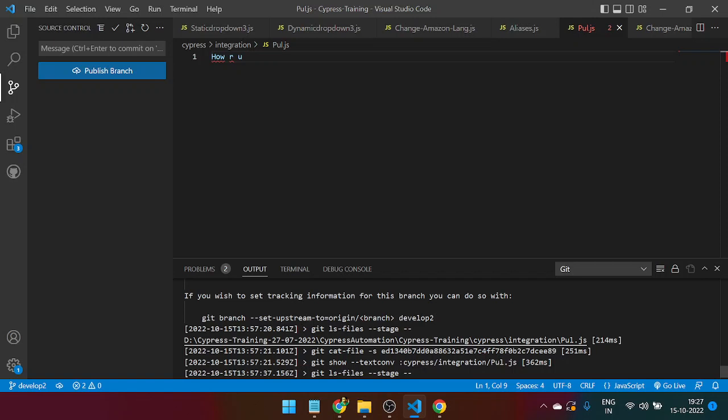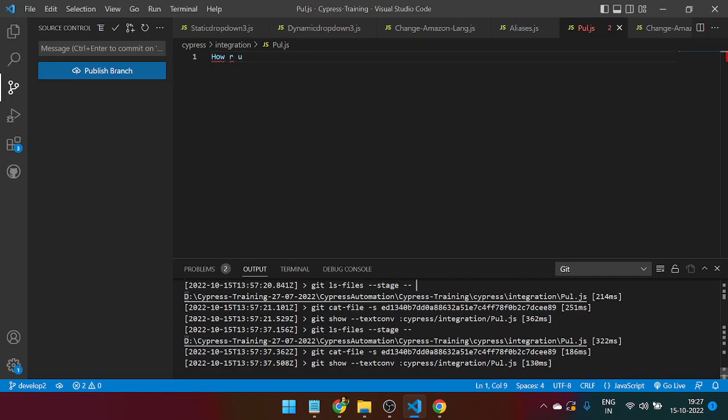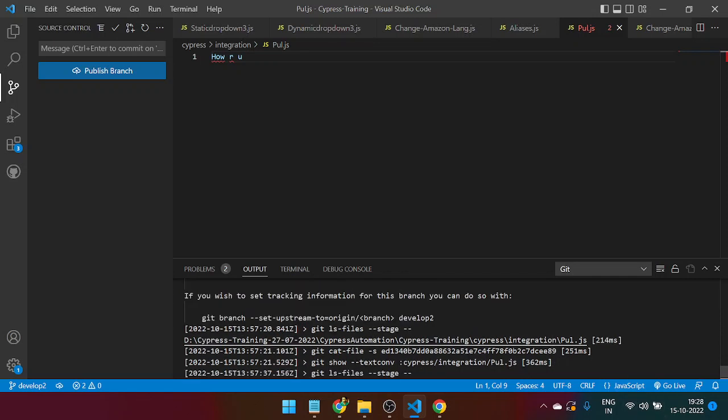If you wish to set tracking information for this branch, you can do this with... I am having branches now, so I have to add this one. So you need to have a branch to do a pull request. It's saying git branch setup. Let me check.